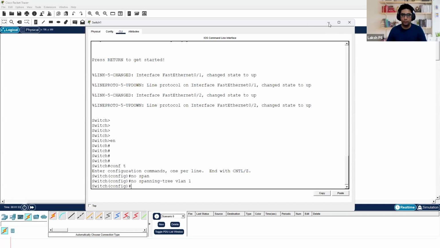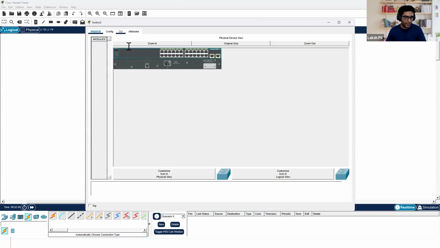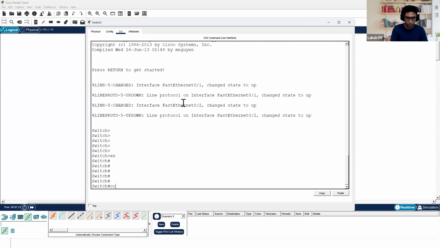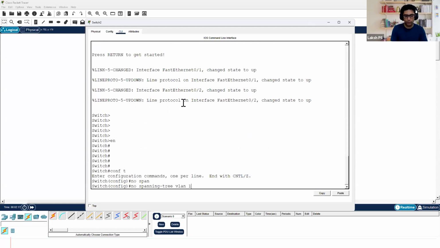Why VLAN 1? Because all these switches' interfaces are connected on VLAN 1, so spanning tree is also running on VLAN 1 only. That concept I will teach you when we learn PVST protocol, per VLAN spanning tree protocol. I will explain that concept when we go there. Configuration terminal, no spanning tree, VLAN 1.